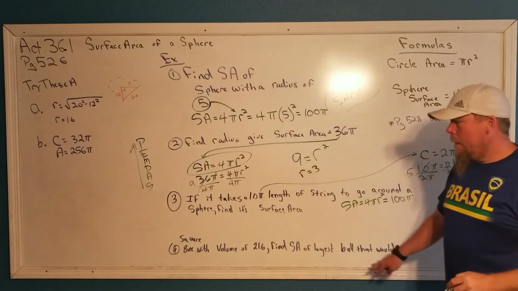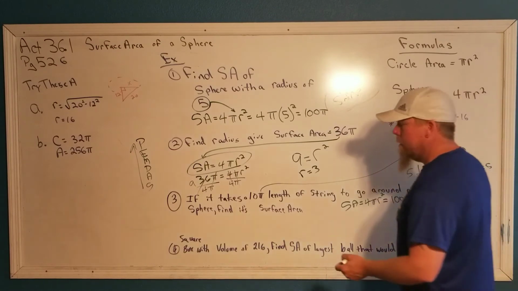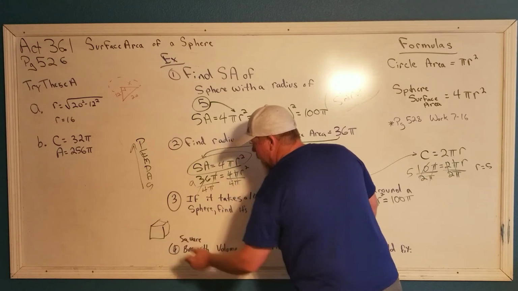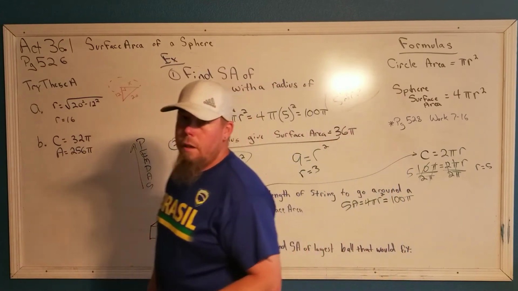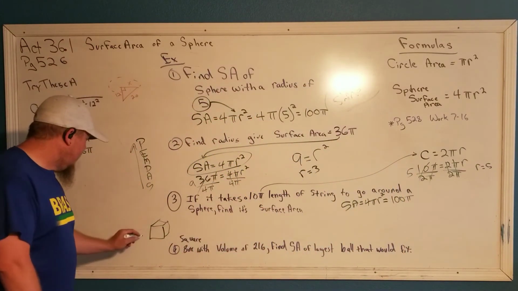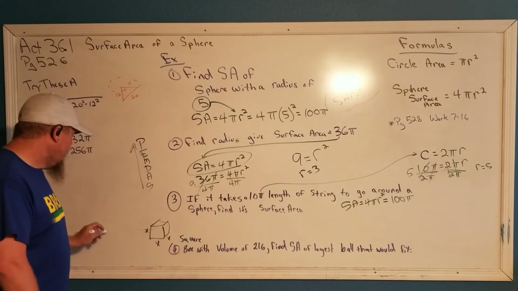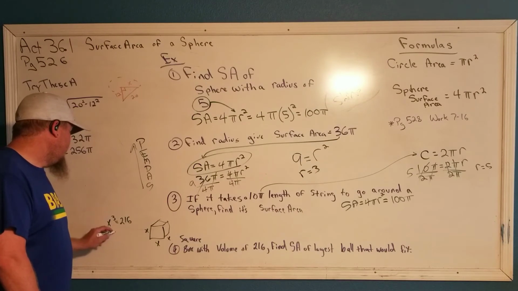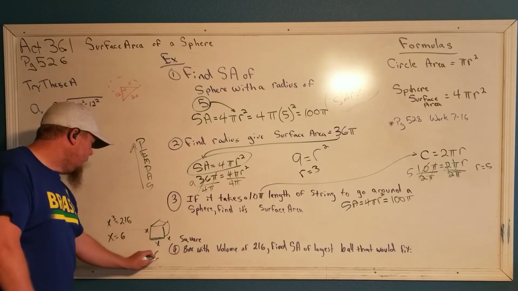All right. Last one. Again, I made these up so they're not perfect, but this is the idea. You have a square box with a volume of 216. So a square box, or a square prism, if you will, with a volume of 216. That means that this length, we'll just call this x, and this x, and this x are all the same. So volume is going to be x to the third equals 216. If you do the math there, you're going to find what number times itself is equal to 216. X is going to be equal to 6, meaning that this length right here is 6.